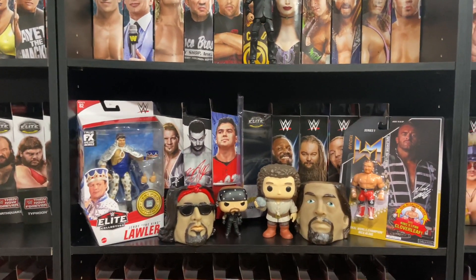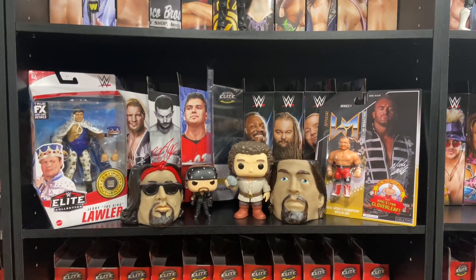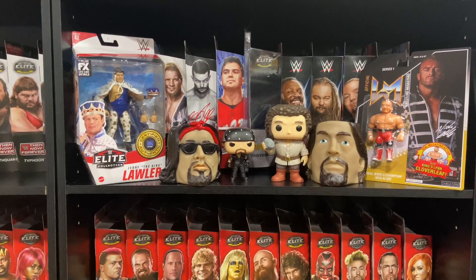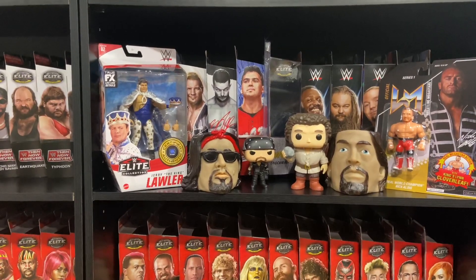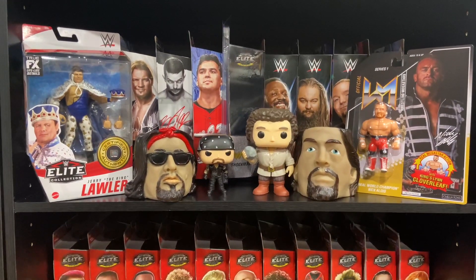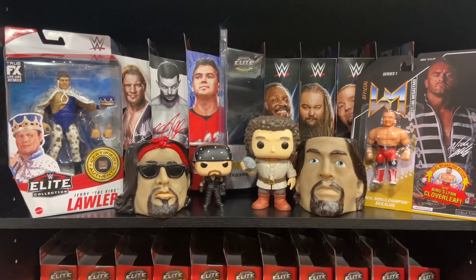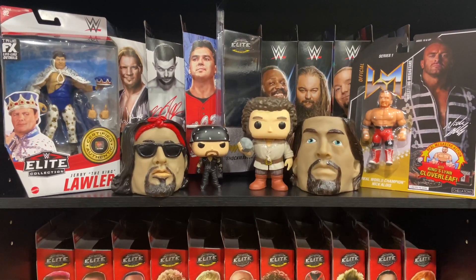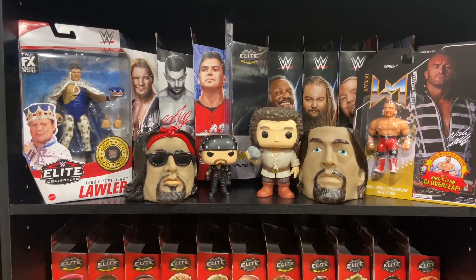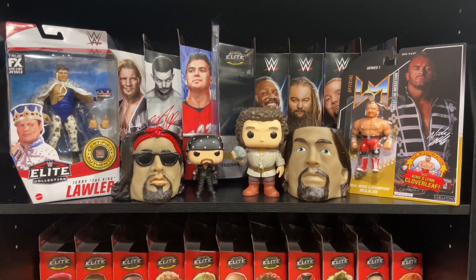So that's our gets for the week. It's a light week but it was a good week overall. We got Jerry Lawler in Elite 82 — excited about that. Elite 81 has finally hit my Walmart's; I saw the Street Profits and The Rock yesterday but didn't pick them up. Got the Nick Aldis, excited to get the Mando Mini set, and got the koozie slash coin banks — Big Sexy Kevin Nash and The Giant — as well as Andre the Giant as Fezzik from Princess Bride and the Boneyard Match Undertaker. Really cool pieces.